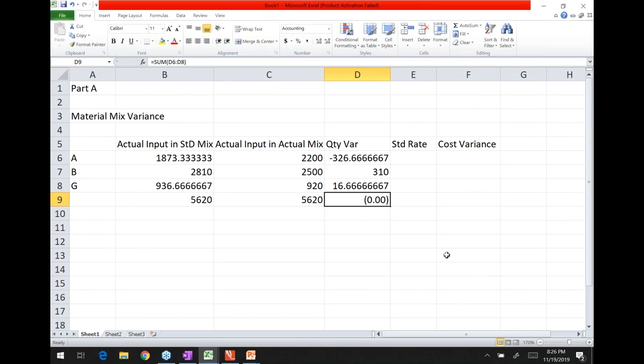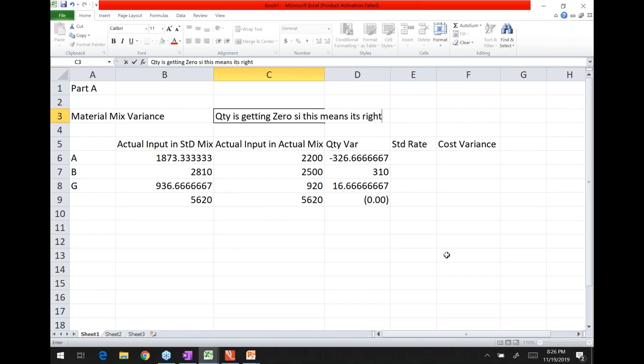So this is the indication: if in a mix variance the quantity is getting 0, this means it's going right. Yes, this is right, as you can see.